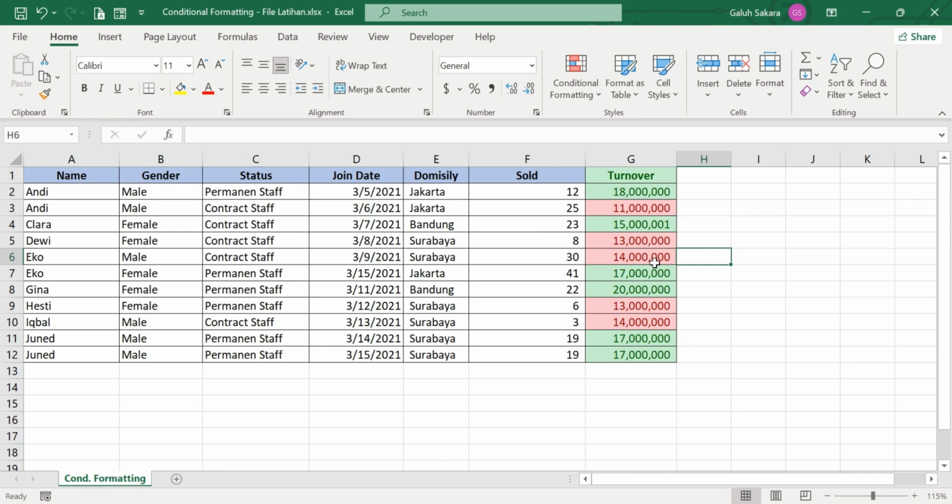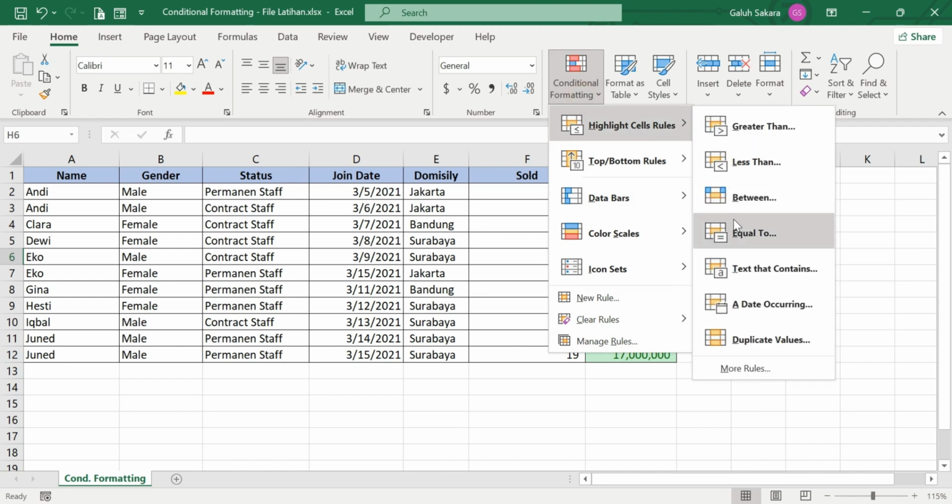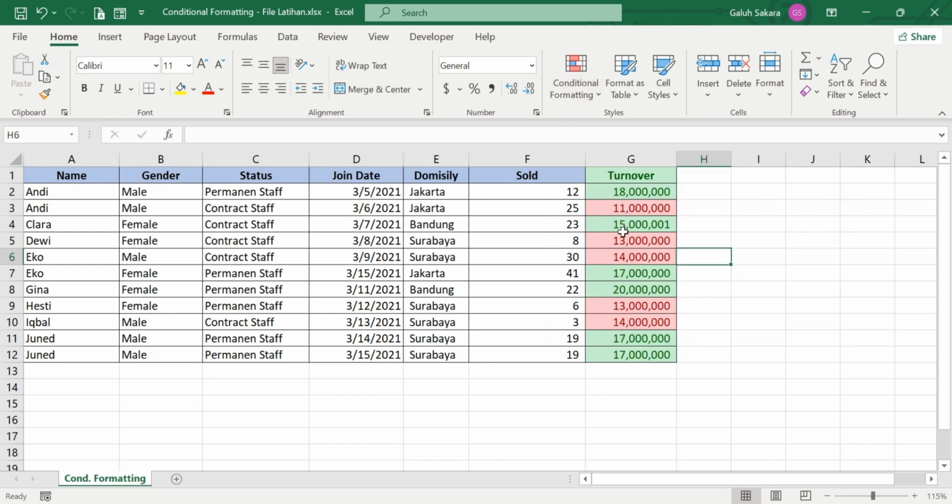Okay, I want to explain about equal to in conditional formatting. Here is the equal to. I will take the status column, which has permanent staff and contract staff.